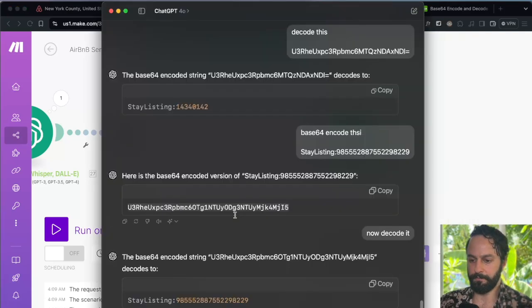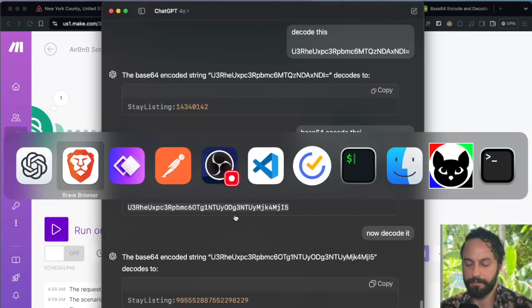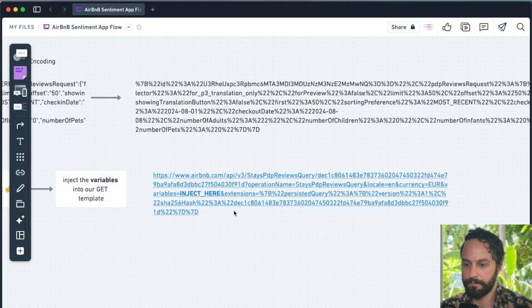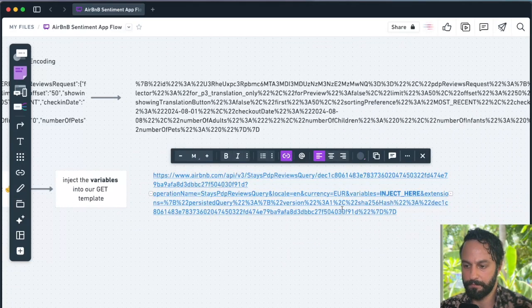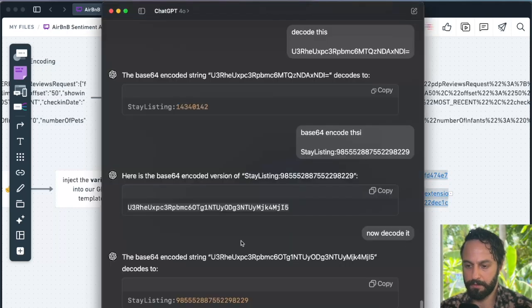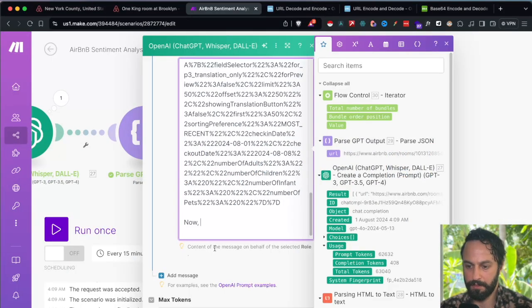Now, I need to give it another template. This template. Let's get rid of that. Copy it. Copy it.